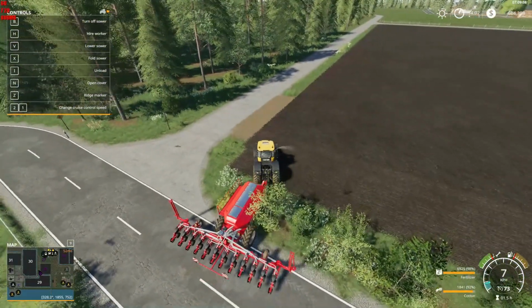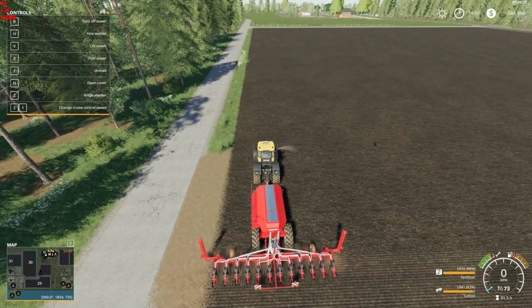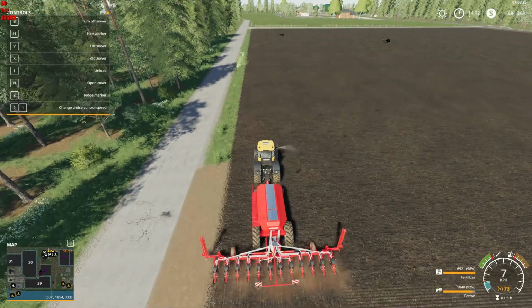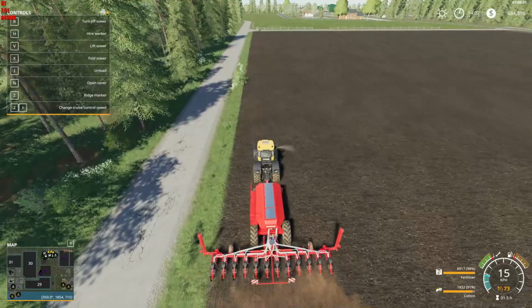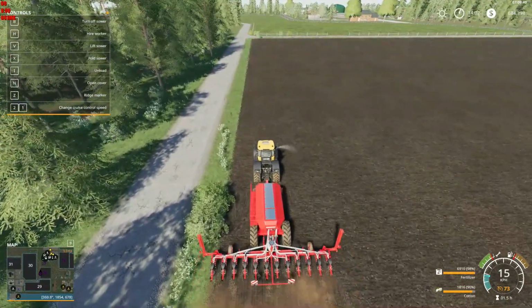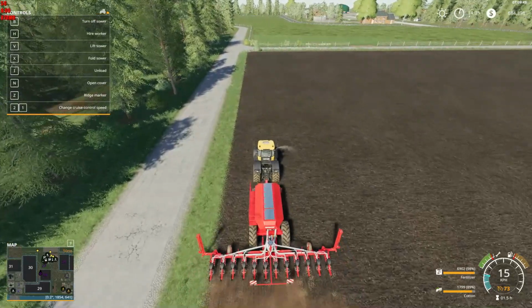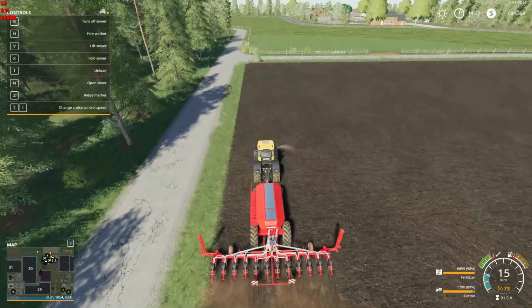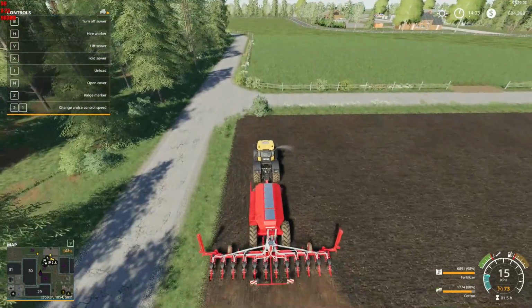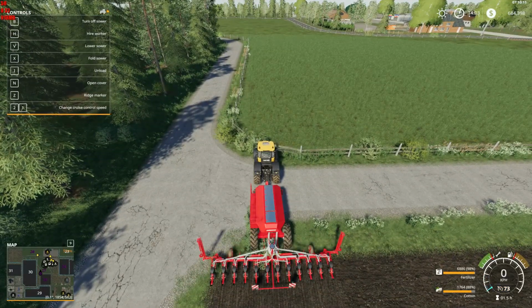Ooh, I'm glad that little tree was not a solid object. We can do one across the back. Just gives us enough space to pull that off. Awesome.